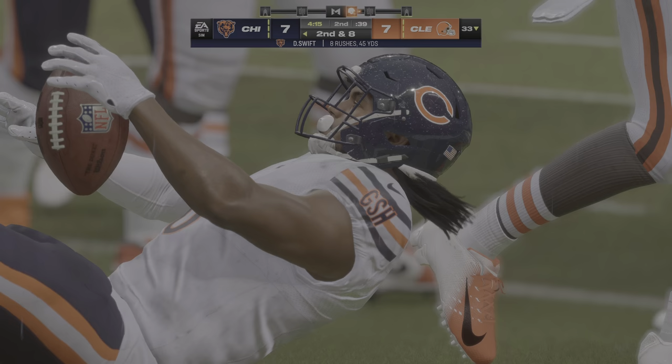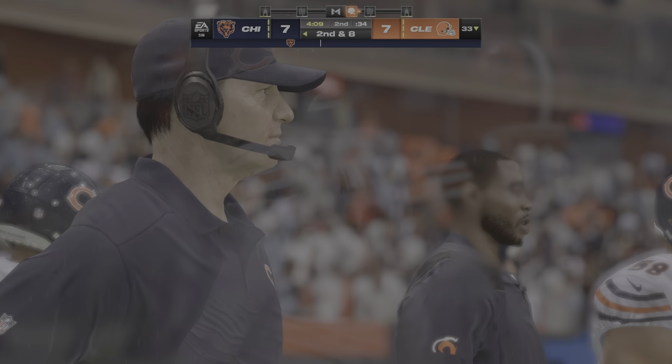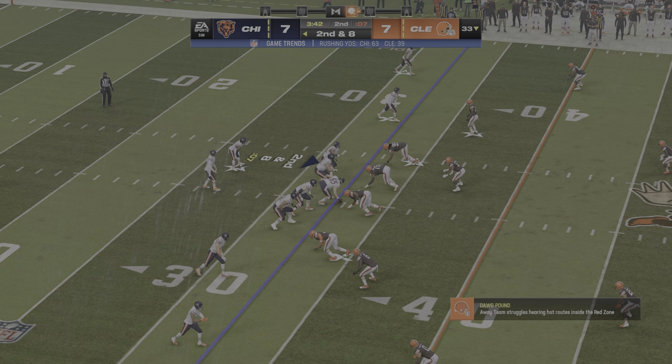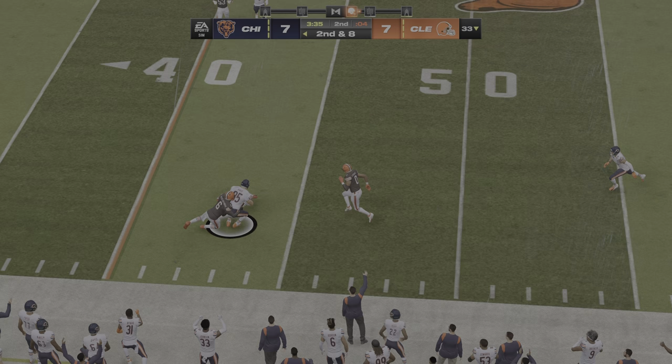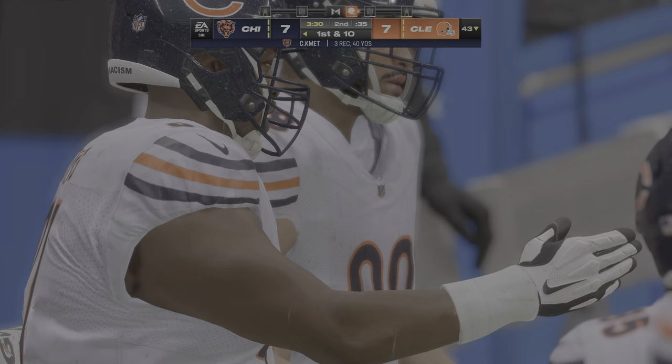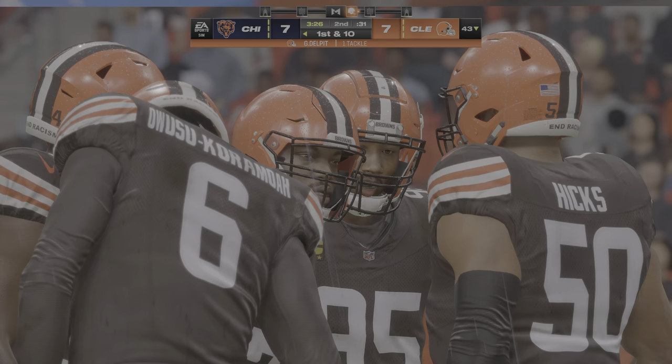Give them a couple on the carry there, 2nd and 8. They suspected it was a power play up the middle coming at them, and boy, were they right. That defense got downhill in a hurry and limited them to just a couple on 1st down. This is 2nd and 8. Operating from the gun, Williams looks for the out route, and it's complete to Komet. And they get him down, but not before he takes it across the 40-yard line. 3rd catch of this first half for him, and this one is a 1st down.